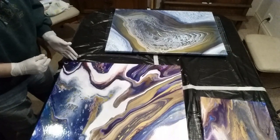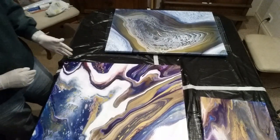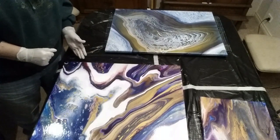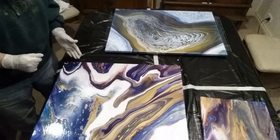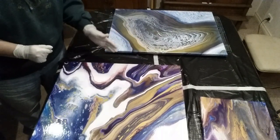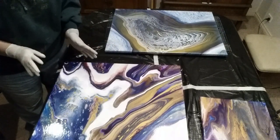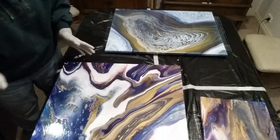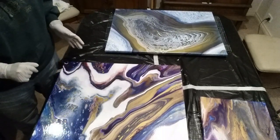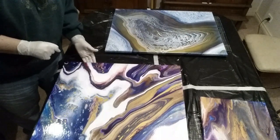However, I did find that I wasn't terribly happy with where I couldn't see what I was doing. So this time I didn't want to come back and do the edges where some of it was half dry, because that could go tacky and look awful. So I thought, well, I'll leave the edges for 3 hours, so when this is dried, then I'll come back and do the edges and do them nicely, especially if this is going to be the last coat. It's important.